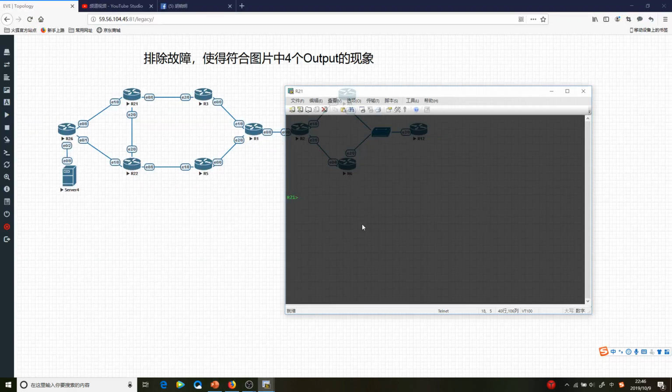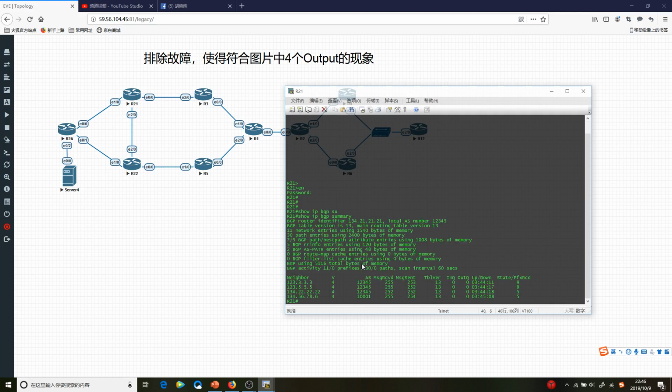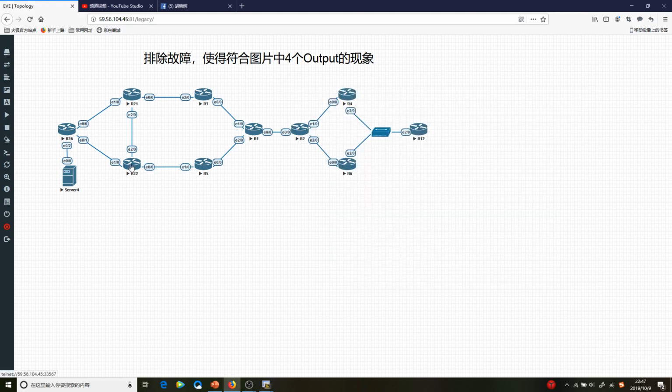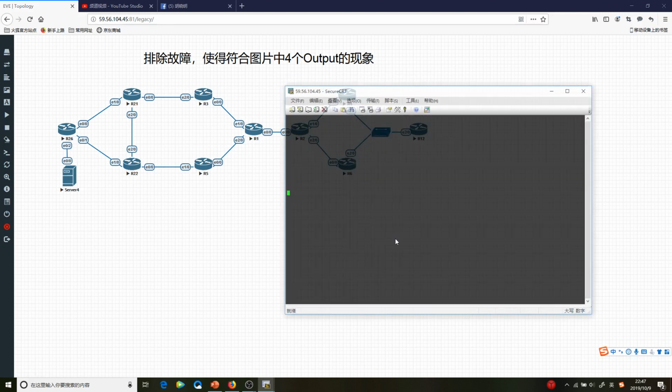So we continue to check it, using the same command, show ip bgp summary. We can see it's all in the right situation.